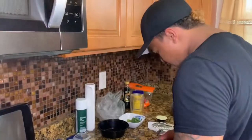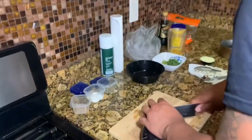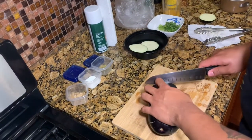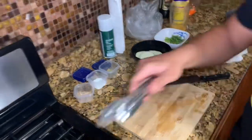And guys, we're gonna go ahead and grab our eggplant. I'm just gonna cut these in nice circles. Alright. You gotta pay attention to the fish.